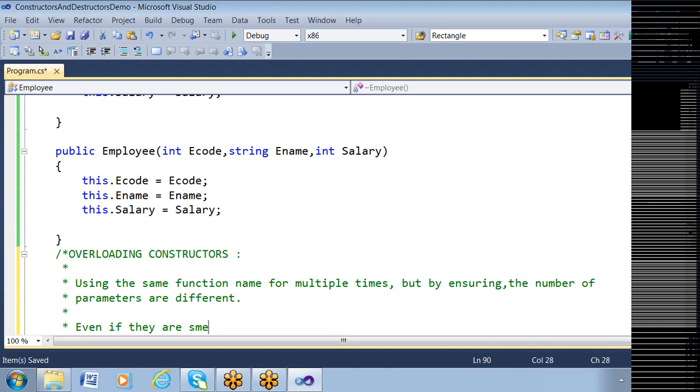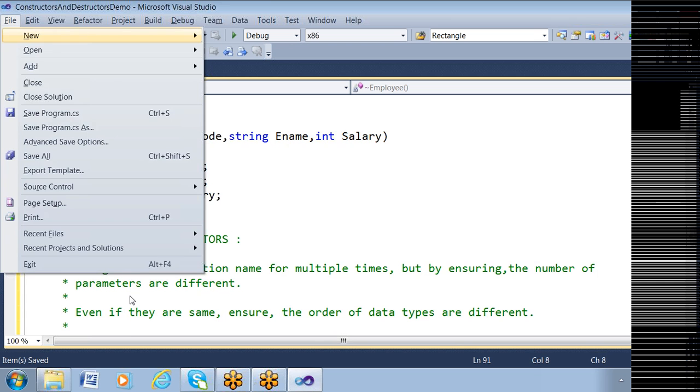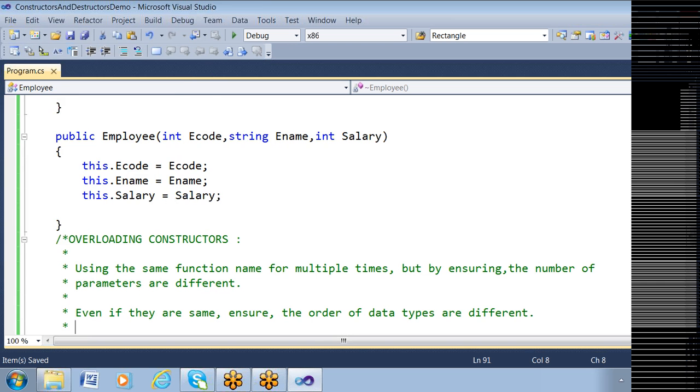Even if they are the same, if the number of parameters are the same, just ensure the order of data types is different, and that's what I did.